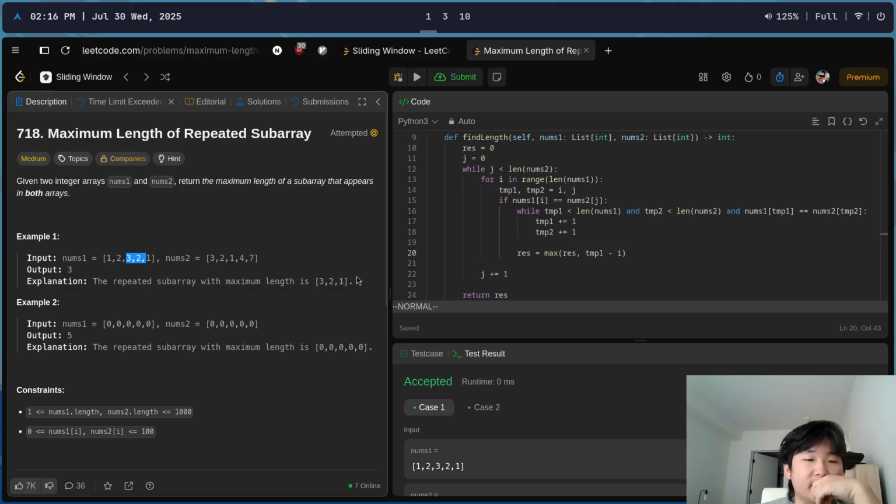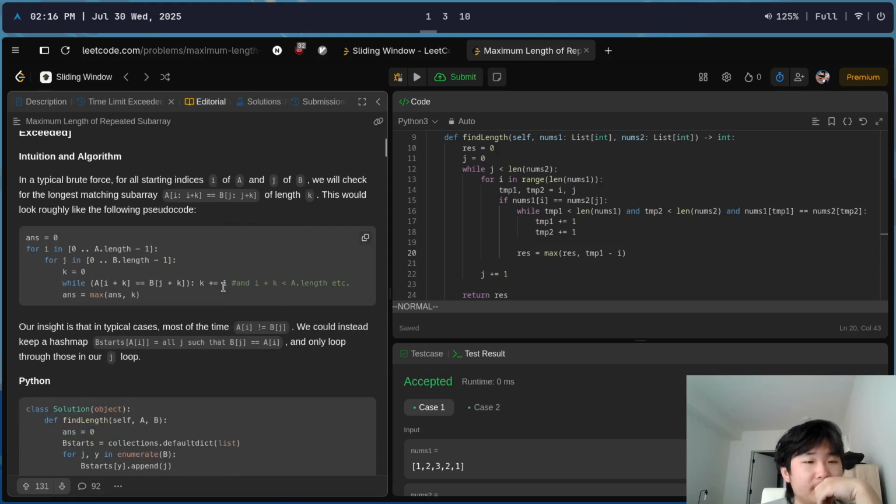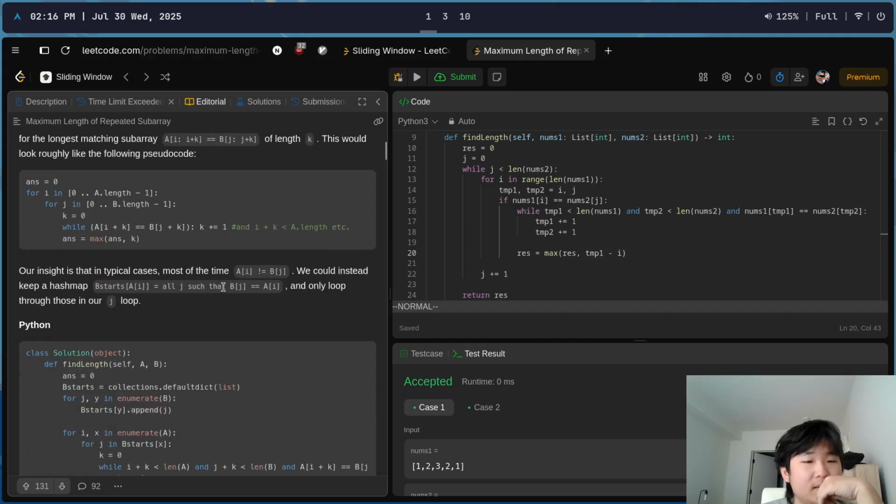I don't know how a sliding window would work. Yeah, I literally got the brute force.